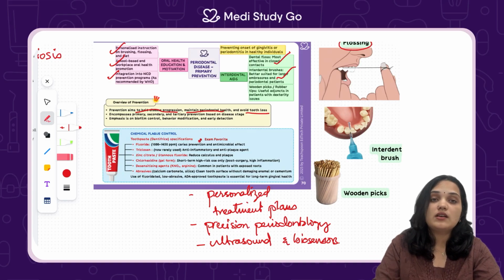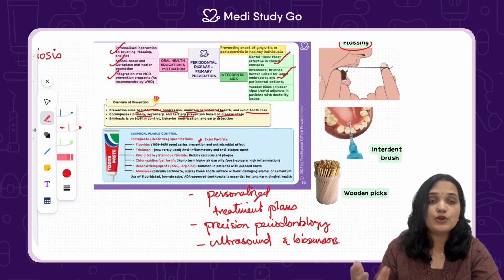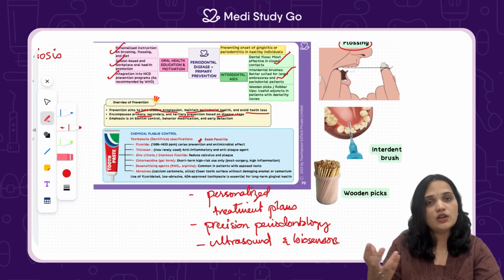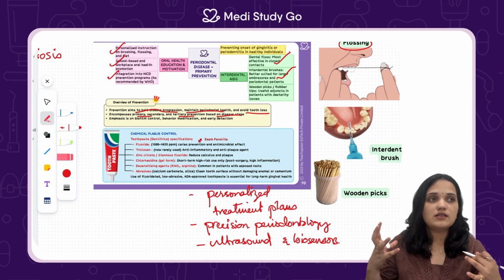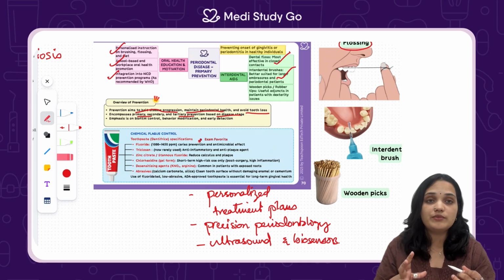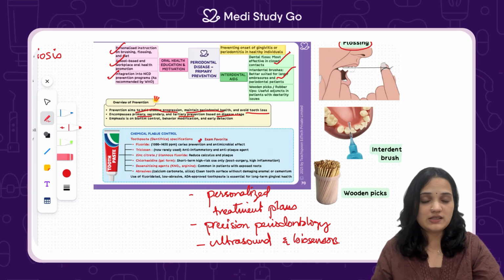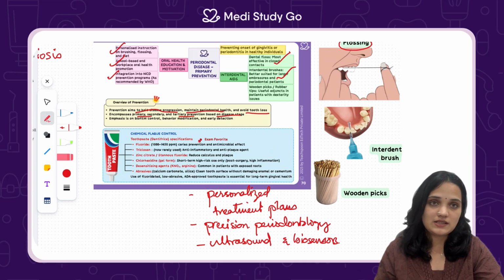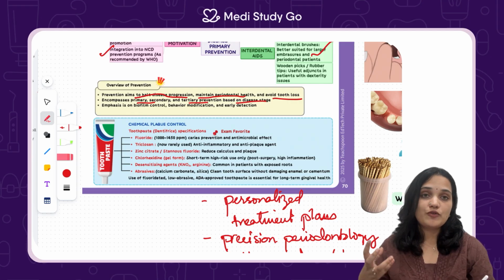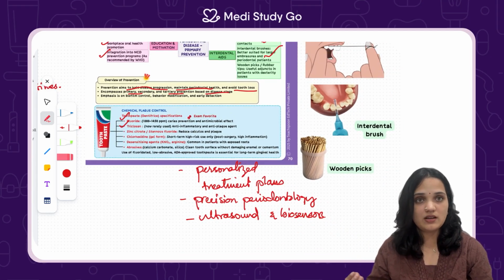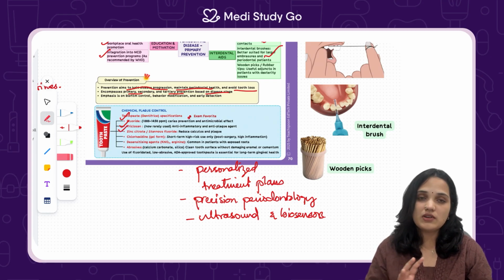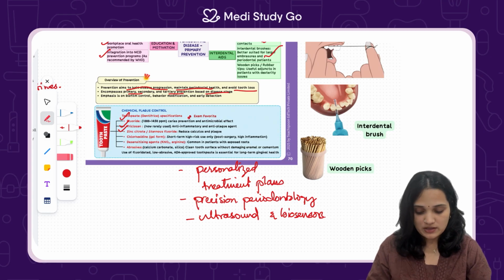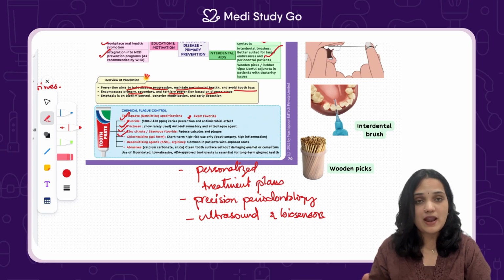And along with the mechanical cleaning, we also want to use chemical control like toothpaste. So let's just see what all it encompasses. In chemical control or the toothpaste, what all is present in the toothpaste and what makes it what it is. So firstly, fluoride, this gives the basic protection. And then agents like triclosan, which are not very much used now, but they are anti-inflammatory, anti-plaque agents.